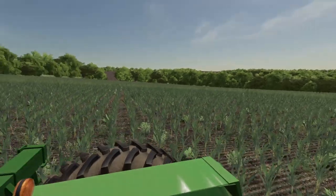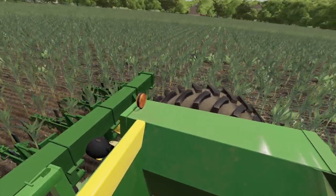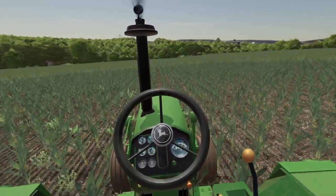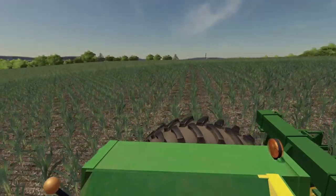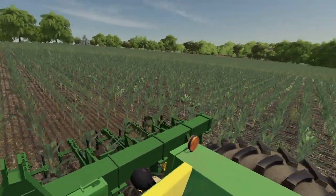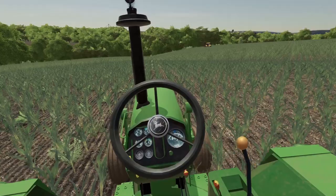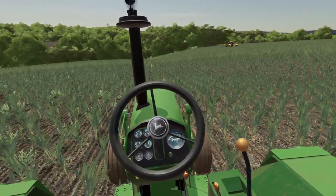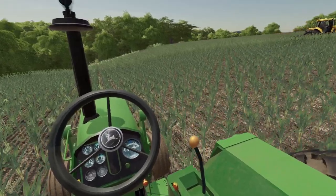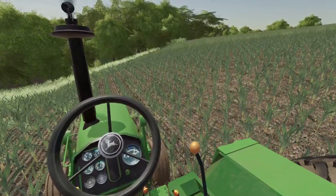Alright, so we are just about halfway done here. The cultivator - no issues, not a lot of moving parts, so not a huge ordeal. Looks like Jim's about ready to cut another pass over there. We got all that done on that side, but man, this is going nicely. Brings back memories - good old memories of going up and down the field in the hot old summer weather. I don't know if them are good memories. You always remember the good stuff - you forget about basically sweating your behind off, getting a little swamp butt going on.